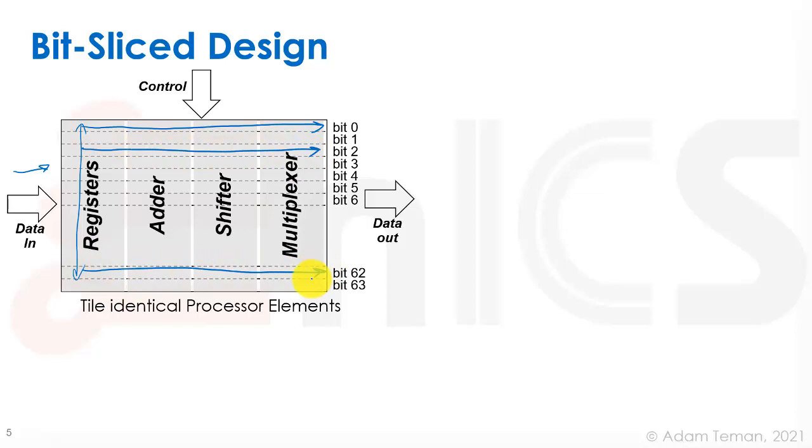and very efficient. But again, this processing element might have several things in it. It might have adders, shifters, multiplexers. It could have even multipliers and so forth. What we want to do is really make identical processing elements so each one of these bits can traverse as much as possible in a straight way through the different elements here. And so each one of these things, we want to have the same pitch, the same size, and so forth. That will really simplify our build of this thing until it gets to the data out.